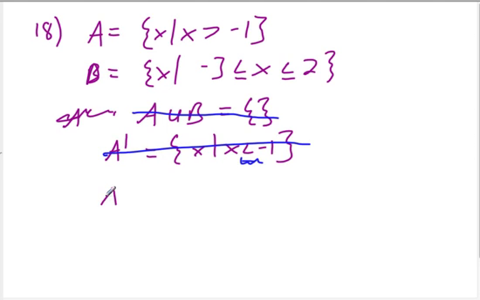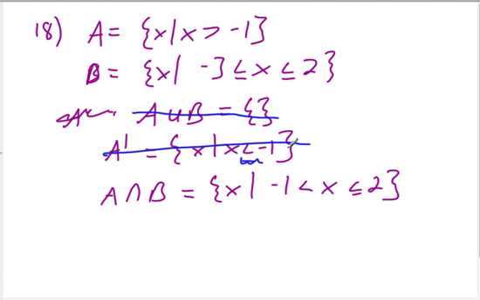So now we have A intersection B equals numbers that are in between -1 and 2. So let's see, the intersection of these means they have to be greater than -1. Yeah, that's true, because these numbers are greater than -1, and so are these. And they also have to be less than or equal to 2. So these are less than or equal to 2, and some of these numbers will be. So the intersection, that is correct. So I think this one is correct.